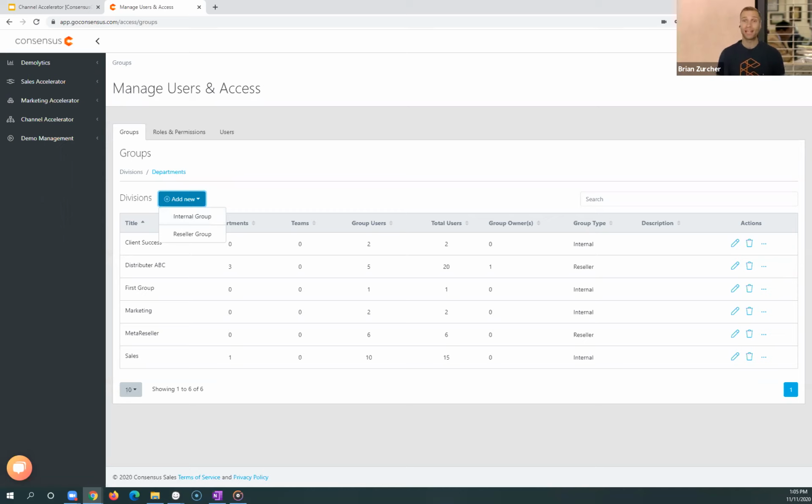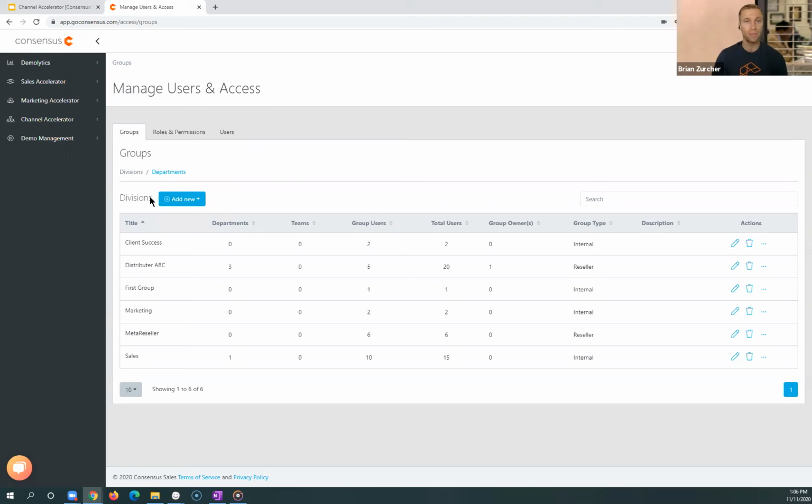So I want to showcase how you can set up both of those situations right inside of your group hierarchy here. And if any of you have jumped in and set up your own group hierarchy, this is going to work really similarly to how you would set up any of your internal groups and how that structure works internally. Inside of this account, I've already set up a quick little example of how it can work.